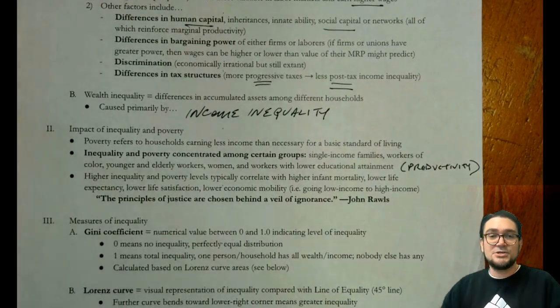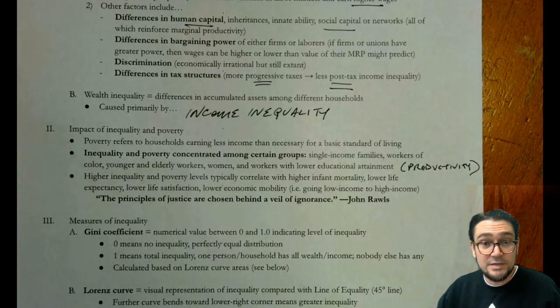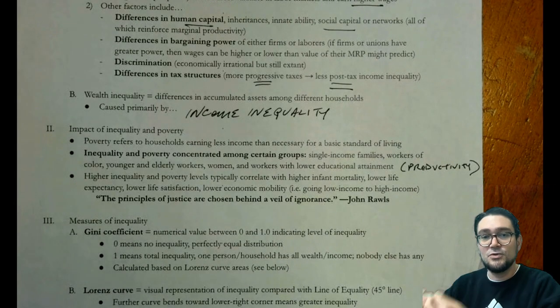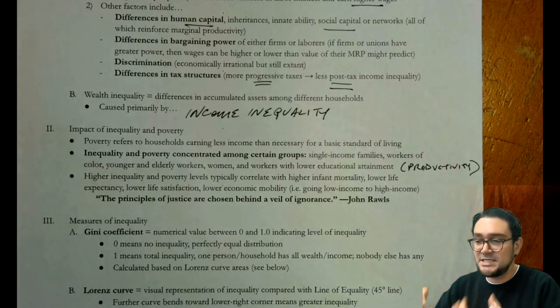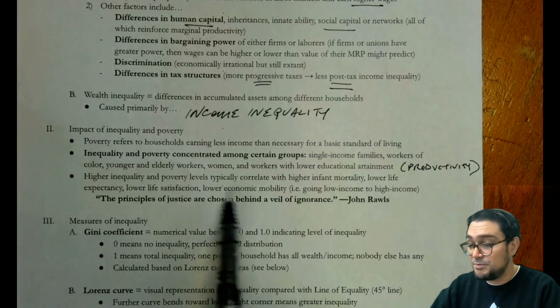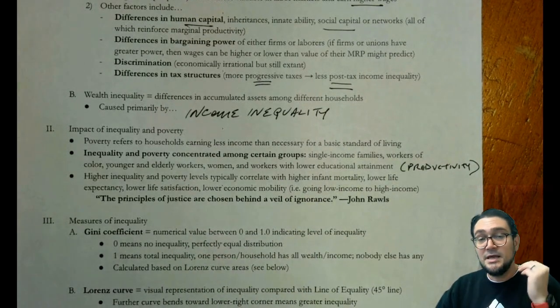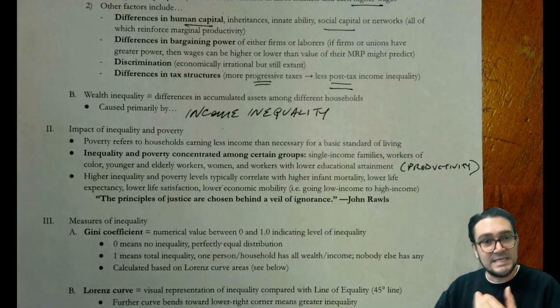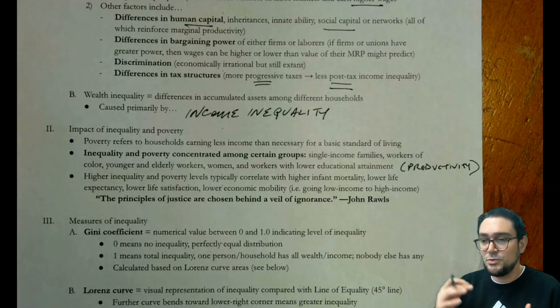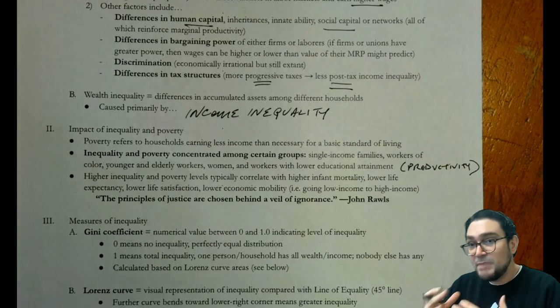Higher inequality and poverty generally correlate with stuff that we don't consider to be good. And so that's the impact, right? These groups are kind of unfairly, in a sense of fairness or justice, these groups are unfairly bearing the burden of that poverty. And so that would be things like higher infant mortality, more babies of color die in the United States than children who are white. And that is fundamentally wrong, right?